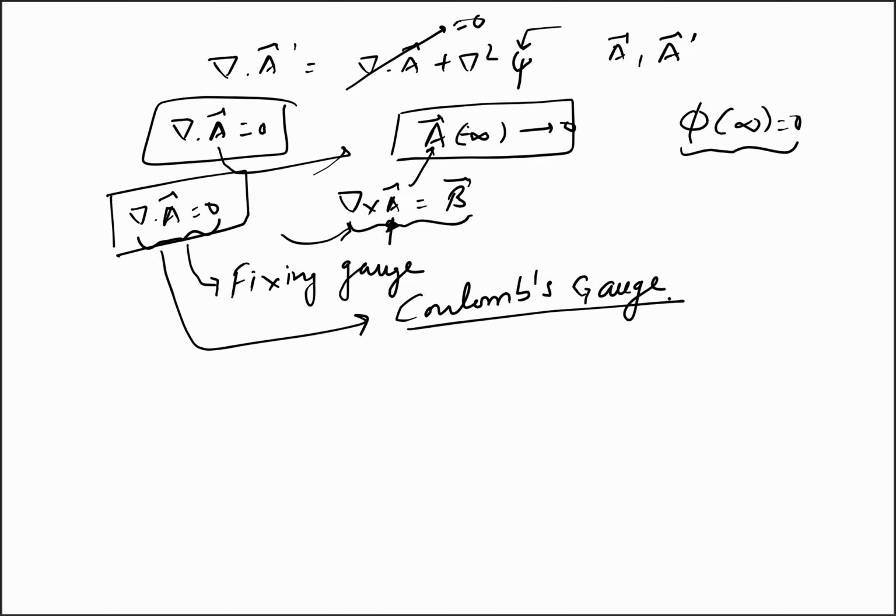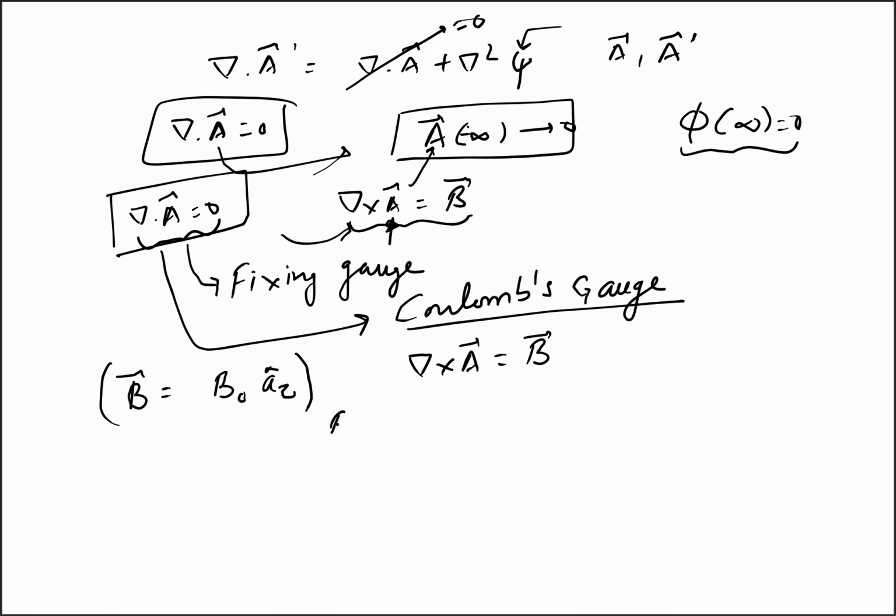Now we need to get more familiar with this vector potential, because it is a little more difficult compared to scalar potential. So let us get more acquainted with it. Let us take a very simple case. Let us say that we have a uniform field which is constant and is in the direction of the z axis. So let us say there is a vector potential A whose curl will give us this field.